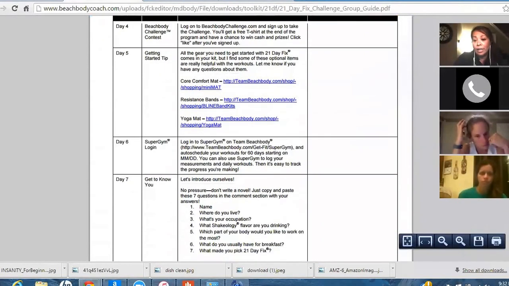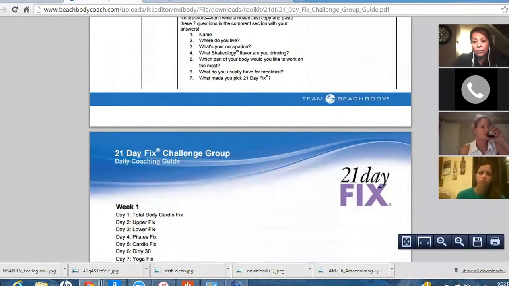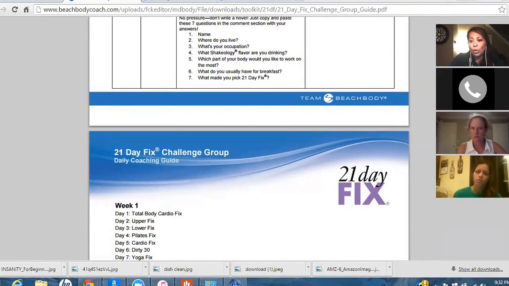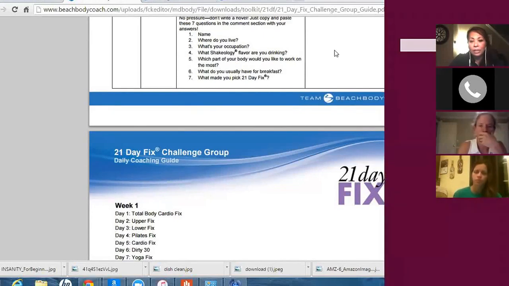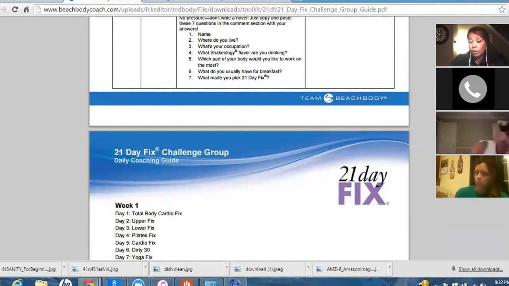If you have, let's say you're doing a size challenge group, here I'm going to show you this. I don't think 21 Day Fix has it, but I know with the size challenge group or other programs. Sorry guys. Now I covered you guys. Here we go. Other programs. It's not letting me go up. It will allow you to, not allow you, but there'll be videos from the specific trainers that you can use and add for like week 1, week 2.